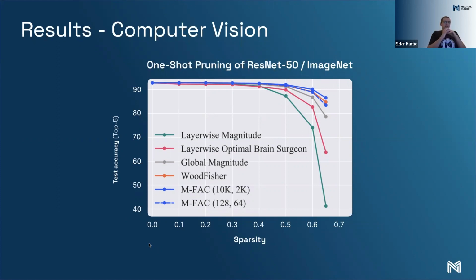And one thing to emphasize here is that the higher sparsities are the regime that we mostly care about, because most of these inference engines can provide us speedups, but they require higher sparsities than 50%, for example. And this is actually where the main difference between pruning techniques starts showing up.